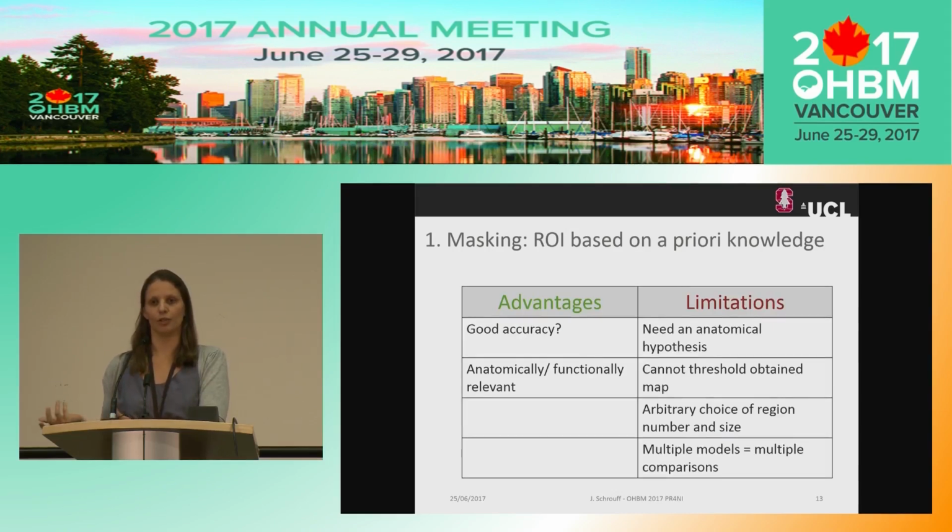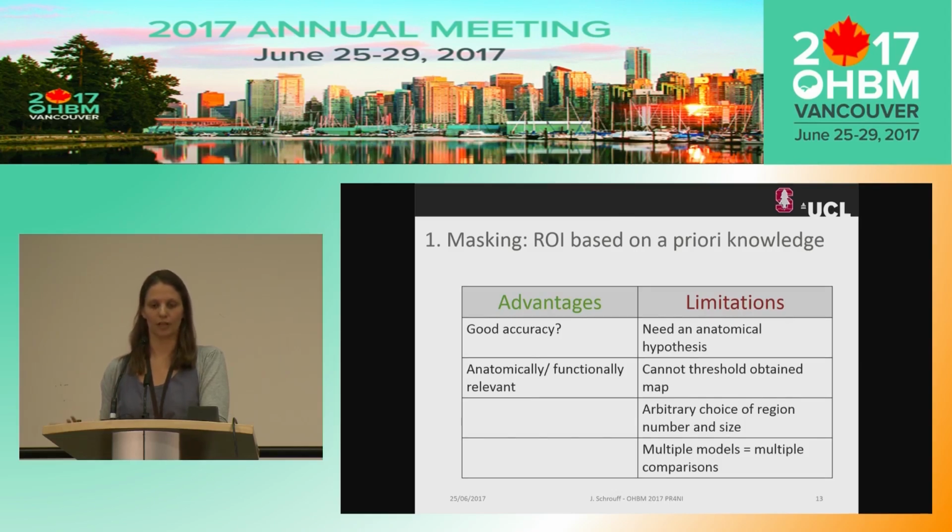And what we're going to look at is not the weight map, actually, we just look at the accuracy. So it's a really simple interpretation. Can I classify houses versus faces if I'm using only those regions of fusiform gyrus or not? In that case, it's just like, is there a signal about my classes in there or not? So that's easier to look at than weight maps. And it's anatomically and functionally relevant, so it really answers a hypothesis that you might have. But on the other hand, you need to have a hypothesis to be able to do that.